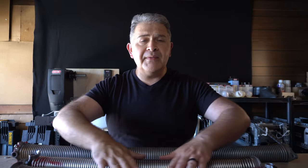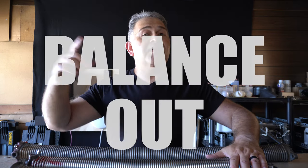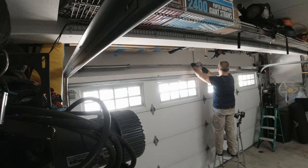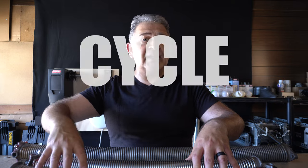So the point we want to emphasize here is that even though these springs can lift an insulated door, they were not able to balance out this particular steel back insulated door. So ask your dealer contractor what type of springs he's putting on — is he putting on the original spring size, or is he going with a different spring size? Why is he going with a lesser spring size?